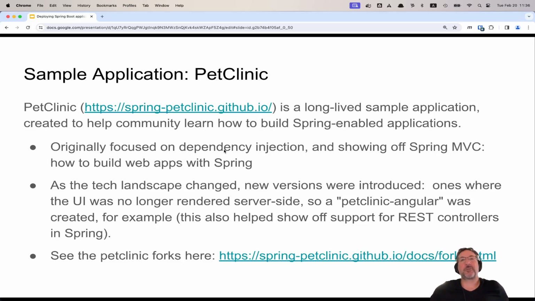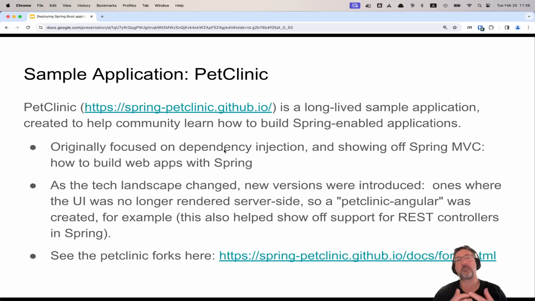Almost all Spring developers are familiar with Pet Clinic, and Pet Clinic itself has a long history, right? It's a long-lived sample application, originally created to show developers an example of how you build an application that leverages the capabilities of the Spring framework. And as the capabilities of the Spring framework grew in scope, so did Spring Pet Clinic grow to take advantage and to demonstrate how you use those other projects.